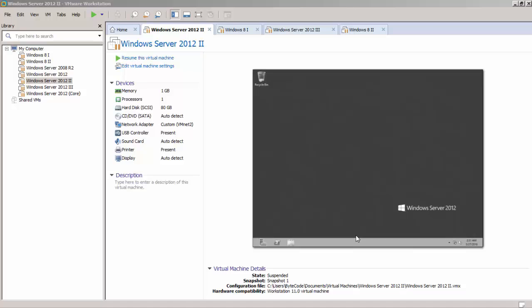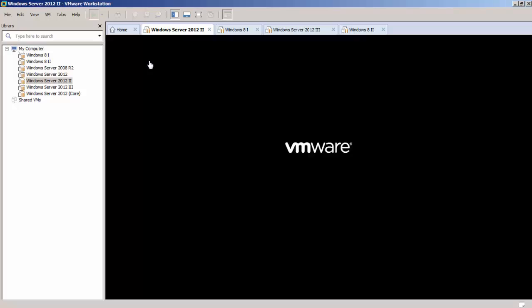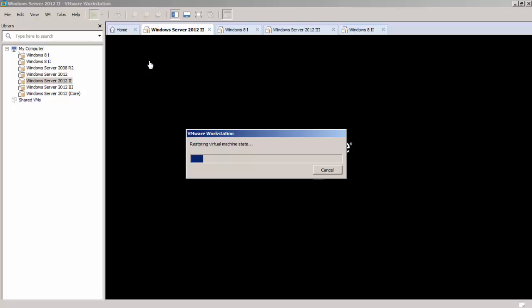My name is Eugene, and today I'm going to show you how you can install and configure your DHCP server on Windows Server 2012. The Windows Server 2012 edition we are using is the Data Center edition, and we are going to run it on VMware Workstation. So as you can see, I have my Windows Server 2012 over here on my VMware Workstation. So I'm going to power it up, and then we see what we can do to install and configure our DHCP server.